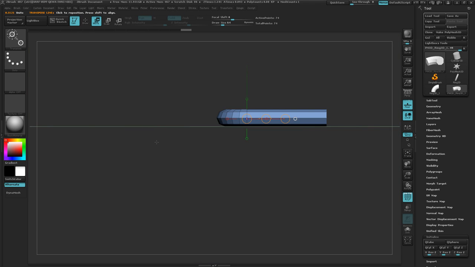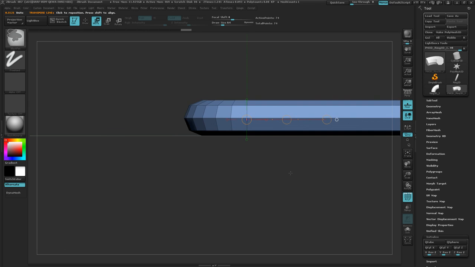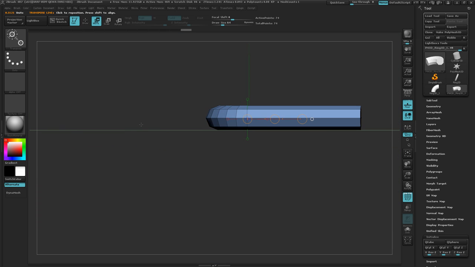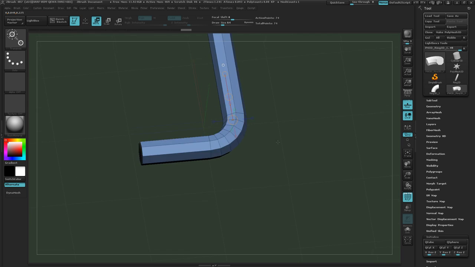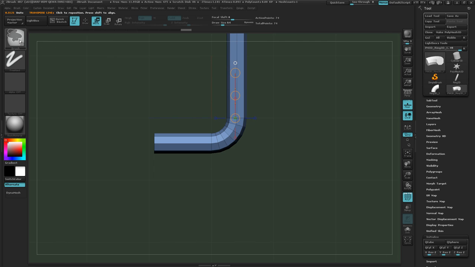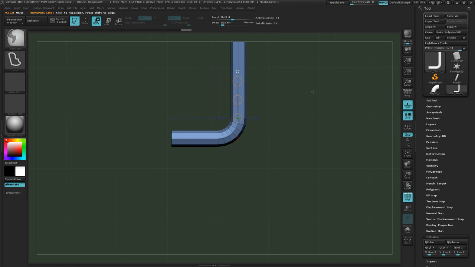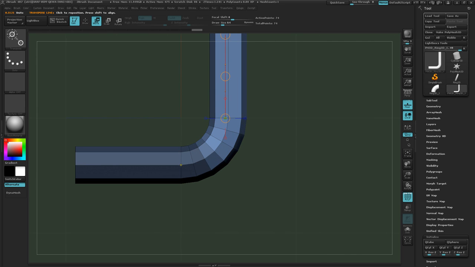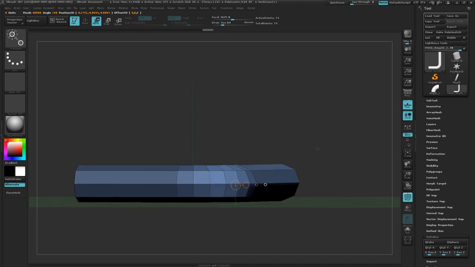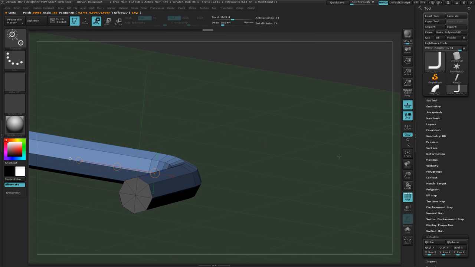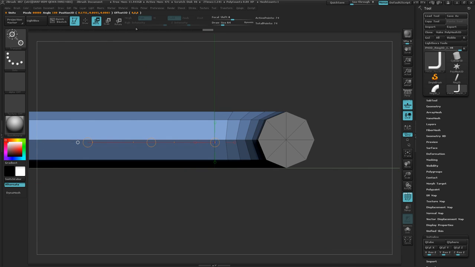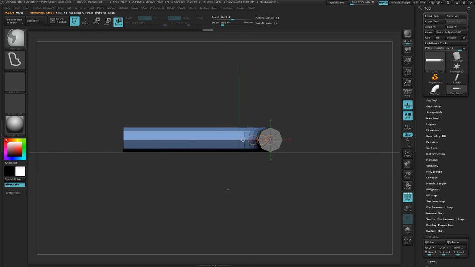Now I need to bend these or rotate them so that they're going at the angle that I want. So to do that, I'm going to mask on here. I think I'm going to switch to a lasso. I'll lasso kind of up to the midsection there, and then hold down control and click it to soften that up a little bit. And now, let's see, I can come to this end, my rotate tool, click on that so it sets it out normal to it, then click it out this way. And so now I've got this thing lined up with the center of rotation on this. And this end is fairly soft select or masking, so it's going to tilt that.